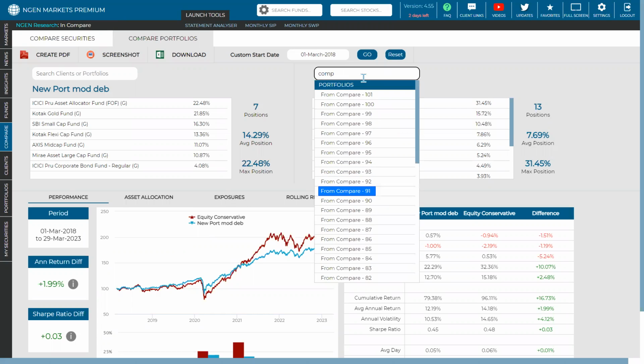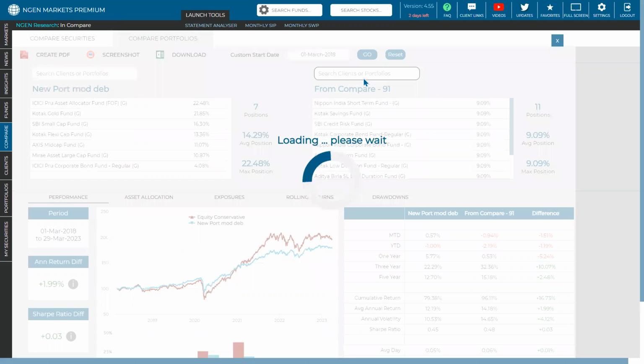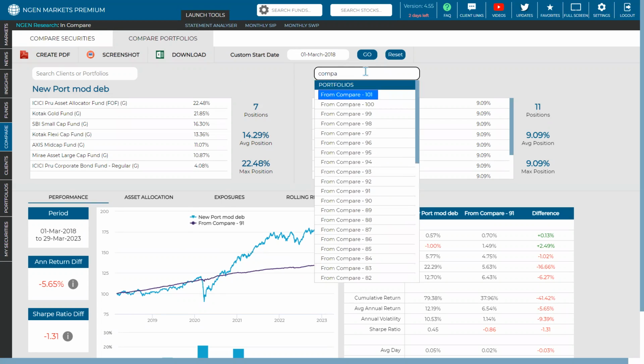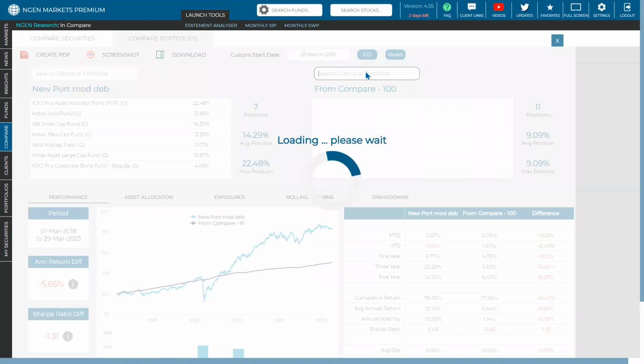So when you came to compare portfolios and you started typing the name, it's not showing up in your dropdown? No, it's not showing. Okay. If you could please leave your email address, we'll check out your account, but I don't think this should be a problem. Just make sure that you type something in the search box, the first 2-3 letters or something, and they should show up. If not, please drop your email address on here and we'll check it out. Got it. Thank you.